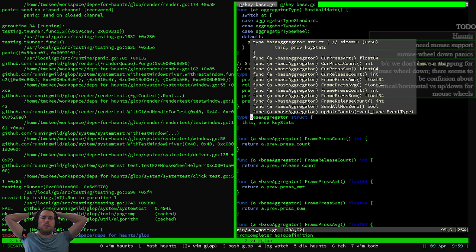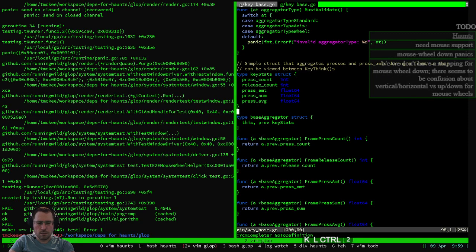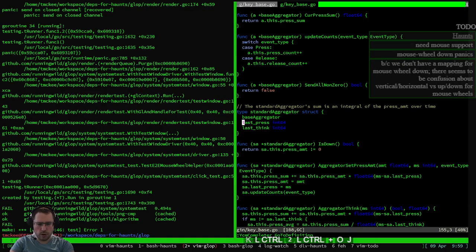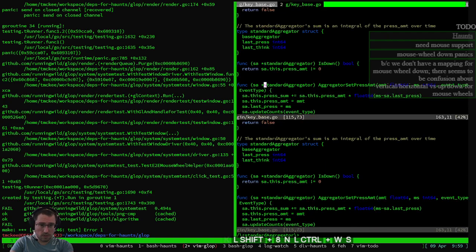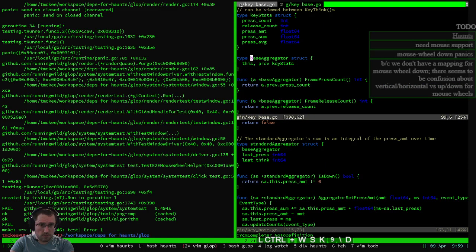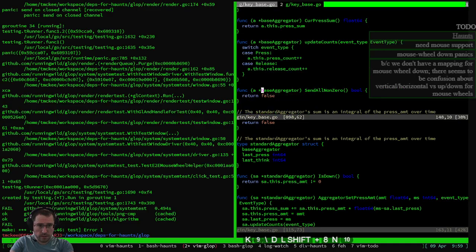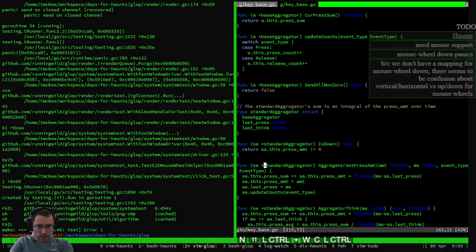It's just a way to embed two key stats as fields. I don't like that design. We're going to change that design later. But, long story short, when a standard aggregator is asked to set press amount, it doesn't tell the base aggregator to do anything, because the base aggregator is dumb data. Okay.